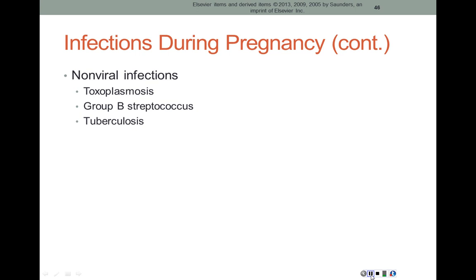TB, perinatal infection in the United States is rare, but it can occur. But you just need to know and be aware of tuberculosis and how it's transmitted, and make sure mom knows what signs and symptoms she may need to look for in family members, especially if we have people living in really close quarters, a lot of people that may not be very hygienic, or you have people who are sick. We would want to assess for situations like that.